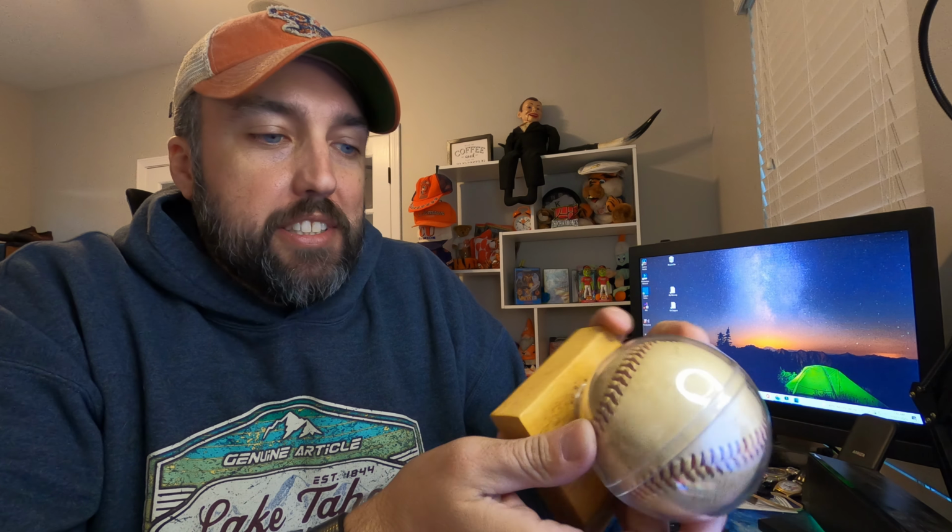So there were 3 baseballs in the bottom of that box, and it's kind of a weird place for them, but these are definitely a cool find. This first one says that it's a foul ball hit by Ken Boyer of the St. Louis Cardinals off of, and I can't read the guy's name, but back in 1956. Ball's in decent condition. It's an old Spalding ball. I don't know. It's kind of neat just to know where the foul ball came from, who hit it, that kind of thing.